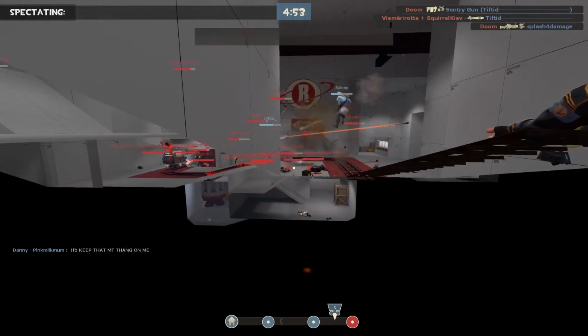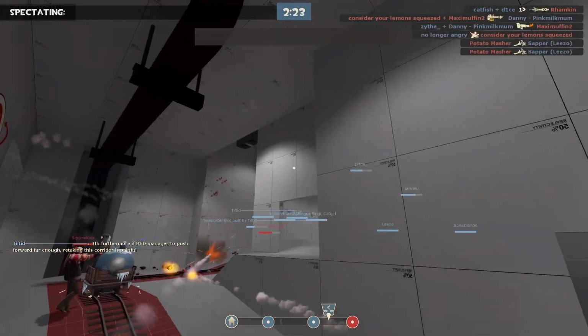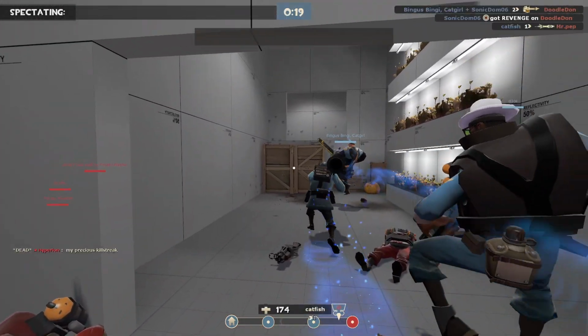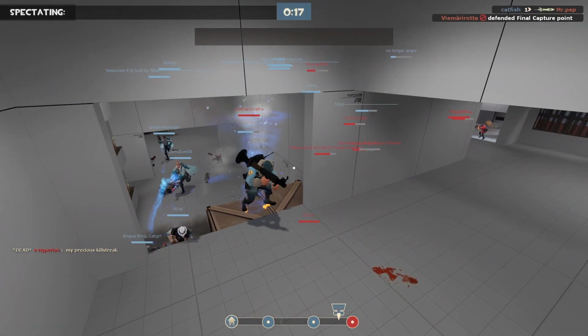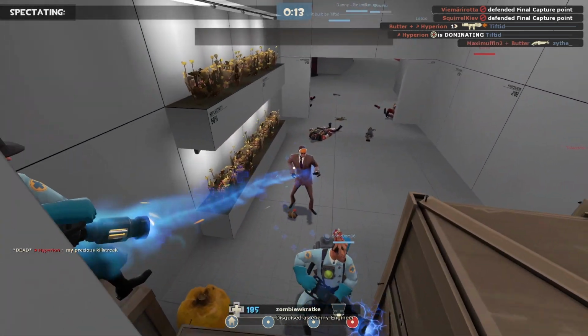That's feedback I appreciate right there. Alright, so I have made it too easy for red to push back into the lobby. Go, blue, go. Big push. No, look out for the spy.